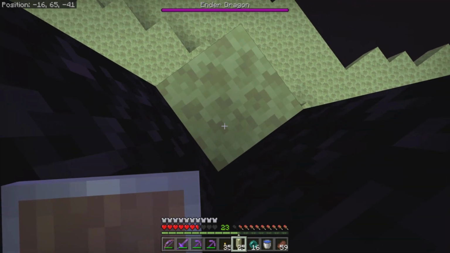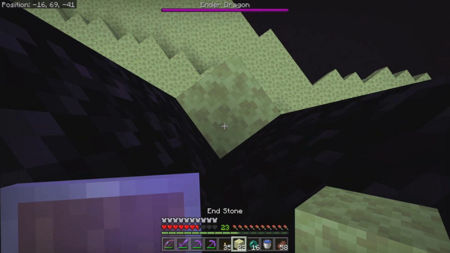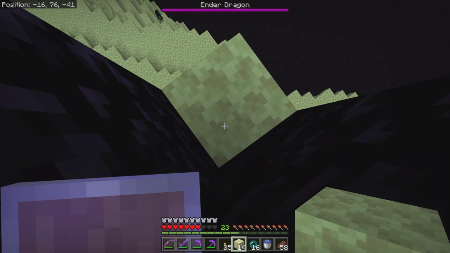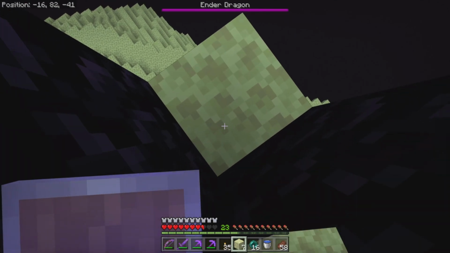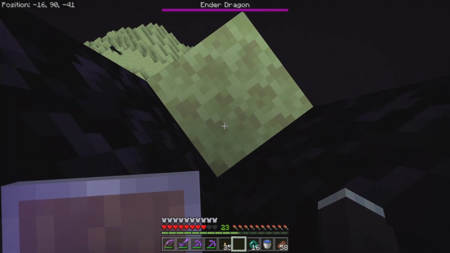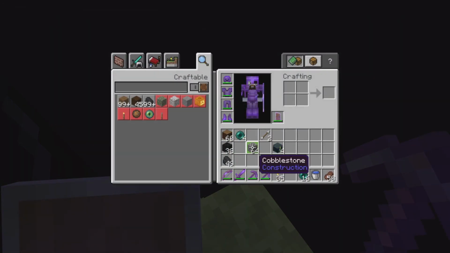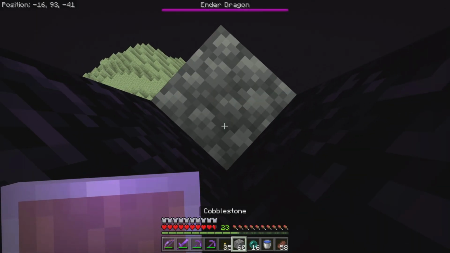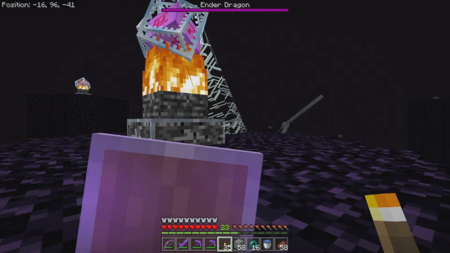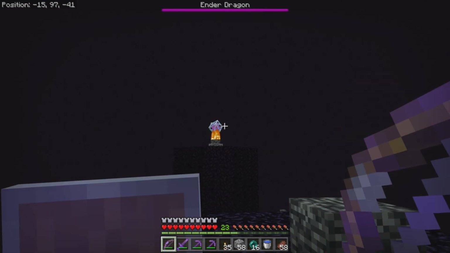I don't know why I keep doing that. I forgot my bucket of water. I ran out of blocks. Maybe I can just... No, too high. Alright, cobblestone it is. You ever notice that the texture of cobblestone and endstone look very the same? They look identical.